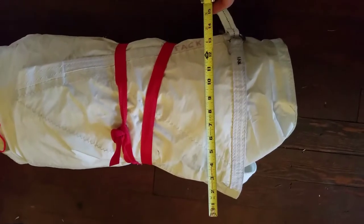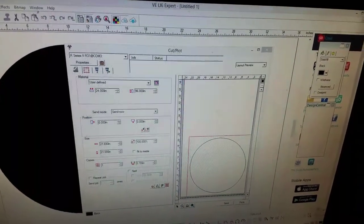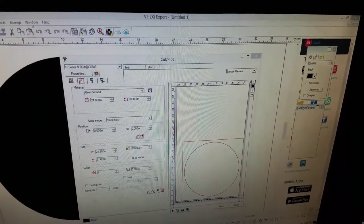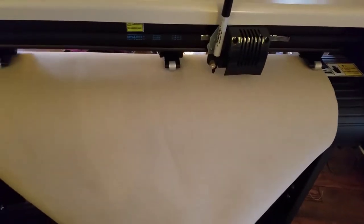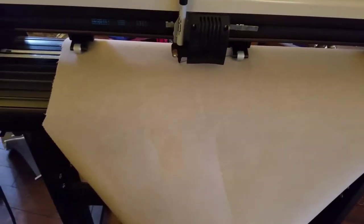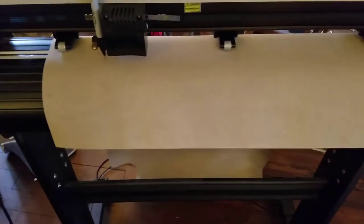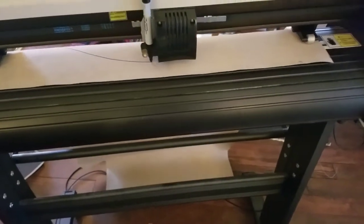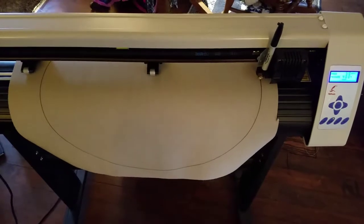Looks to be 14 inches. Maybe give it 3 inches on each side for a little room. Here is my circle — no idea if it's going to work, just testing it out, but seems like a good idea. There is my Sharpie with the broken clip — got it in the plotter and away it goes. It might be too big. Oh well. It's a huge circle.